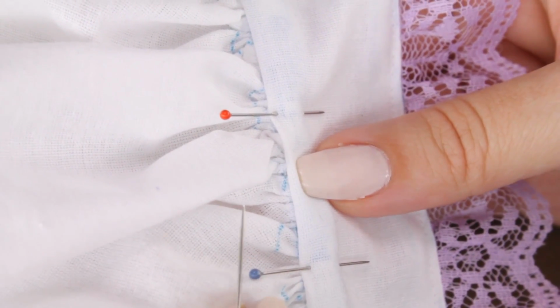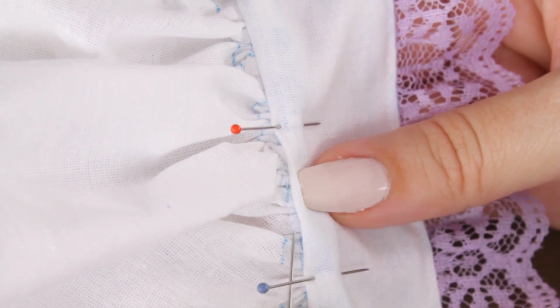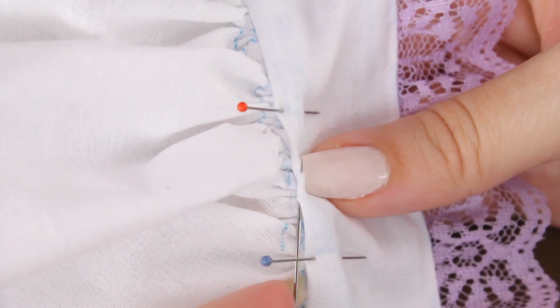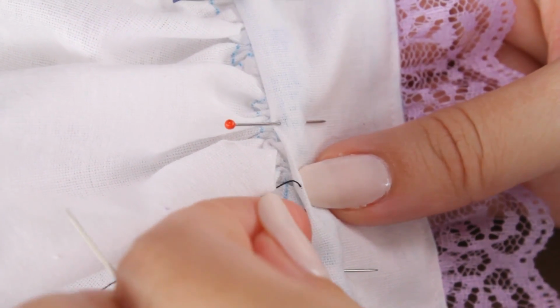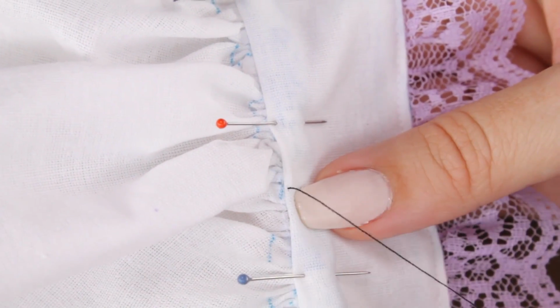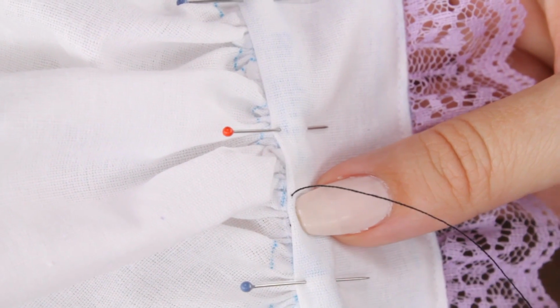So I have my needle and thread ready, and we have the folded side and then we have the bonnet side. So I'm actually going to start on the folded side. And you can see I'm coming up right on that fold, and then I'm just going to make sure that my knot's kind of tucked between, because we don't want to see the knot. And I'm using a contrasting thread, but you definitely want to use a matching thread. I'm just using contrasting, so it's a little bit easier for you to see.